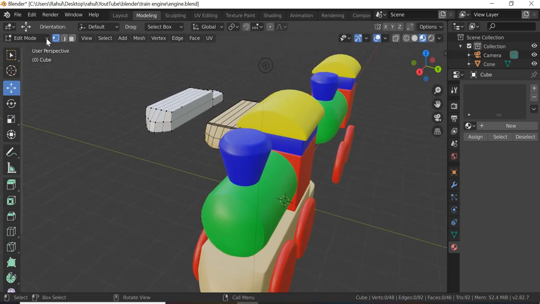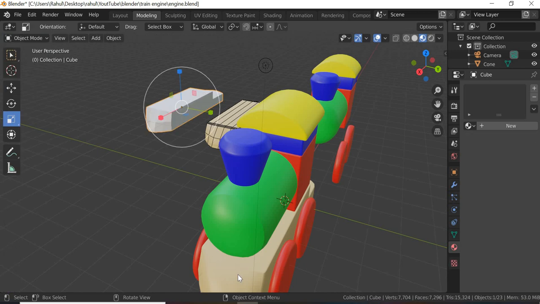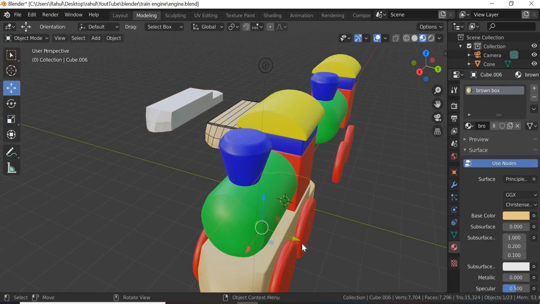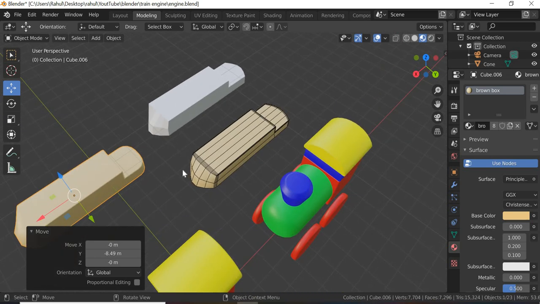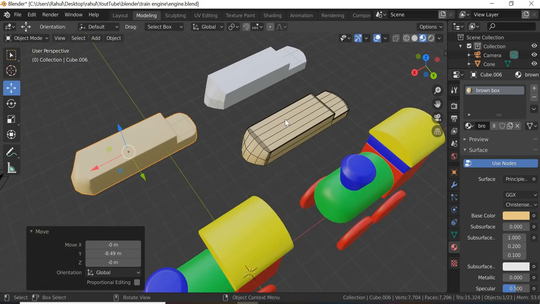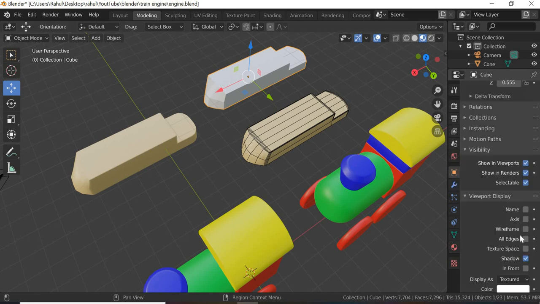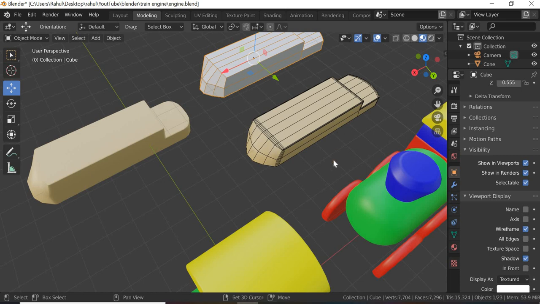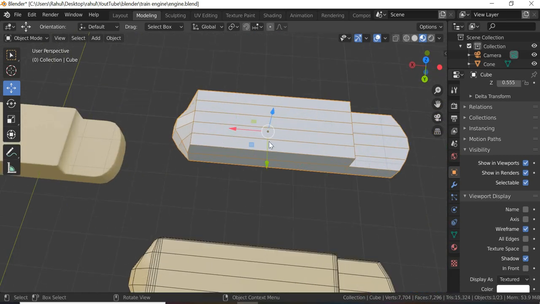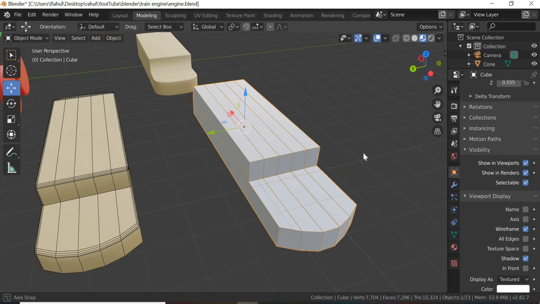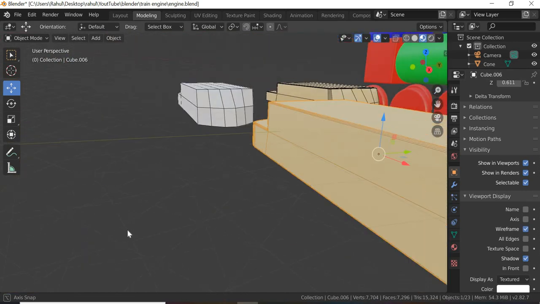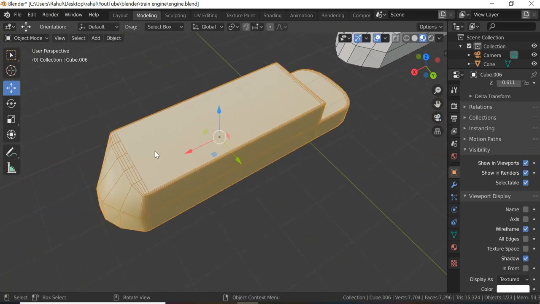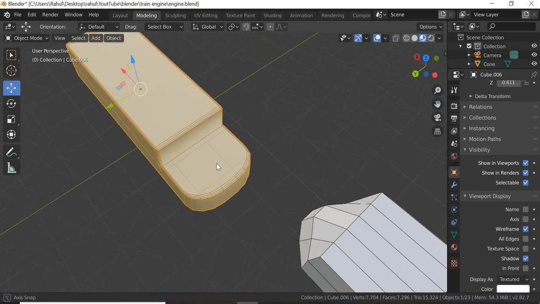Okay, so if you select this in object mode and look at the difference between this and that, now of course you can add the smooth edges later on, but if you go to this object and turn wireframe on, you can see that all of these are 4-sided, but in here these are not 4-sided.